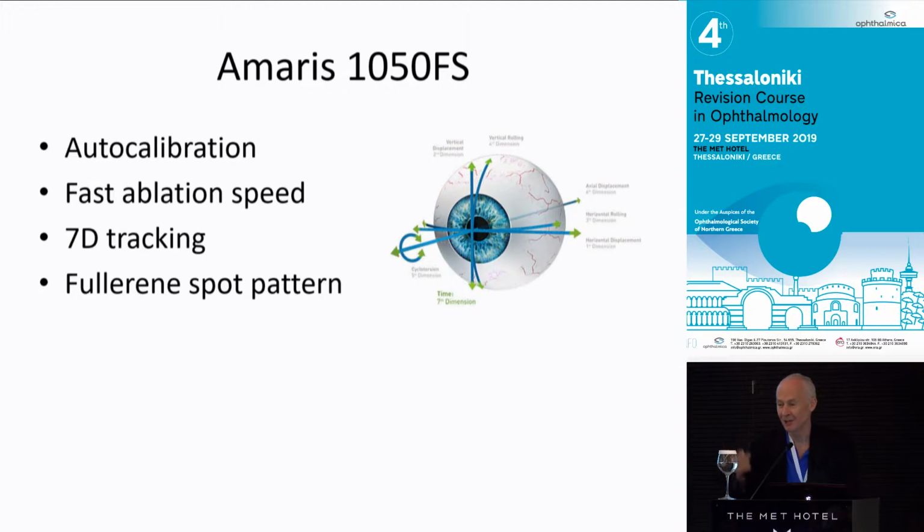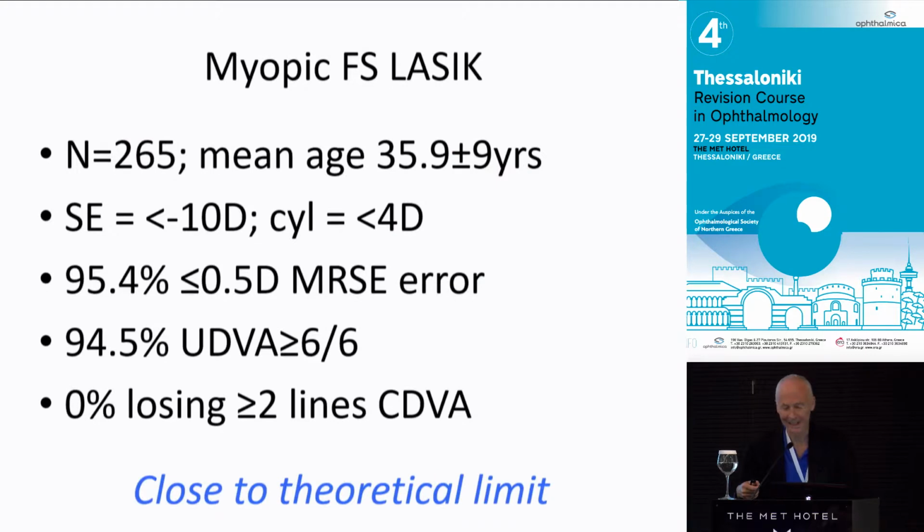And now we've got good printers these days, modern laser systems. They have very good treatment registration, and very accurate tracking. So we've now got very good printers, if you like, for printing our treatment back onto the cornea. These are some results in ordinary corneas, so routine myopic wavefront guided LASIK, and they're about as good as it gets. About 19 people out of 20 are in the really good group. They're seeing 1 in the decimal system, what we call 6/6 or above, and they're within half a spectacle unit of the ideal refractive target.